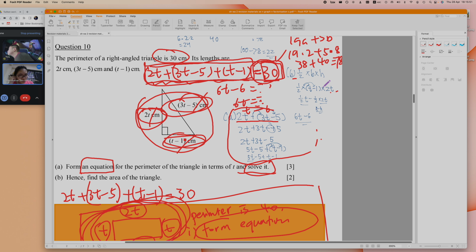So first thing first, this one you times already, you must have a bracket. But anyway, this is not the point. The point is your t is equal to 6 from your step 1. So t equals to 6, you put it in. So if you put it in, this one you also put it in. So anyway, if you use your calculator, what do you get for this? So that is the area. Can you help me out? Is that 6? Yeah, so it's half times bracket 6 minus 1, bracket times 2 times 6. 30.